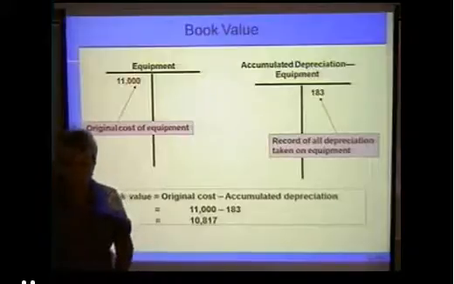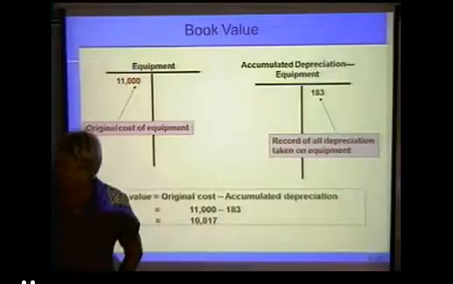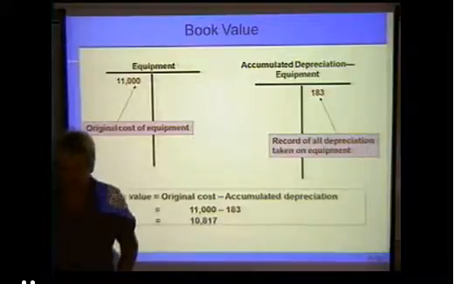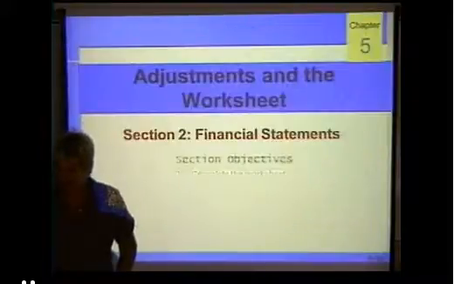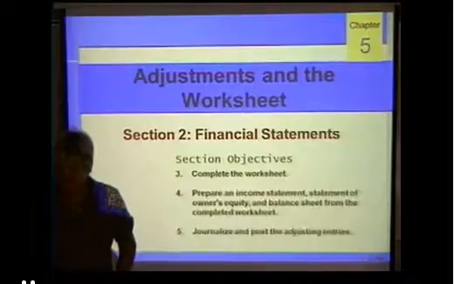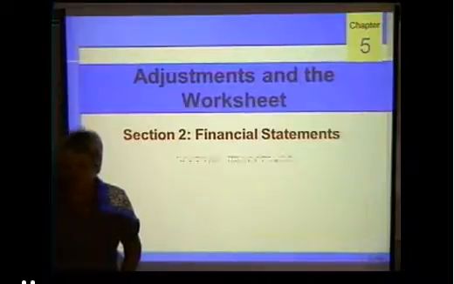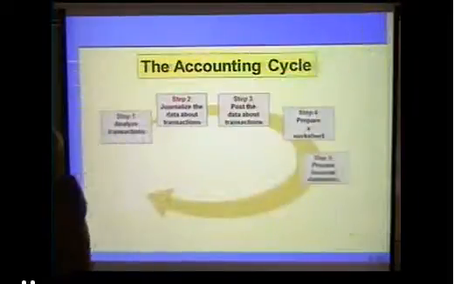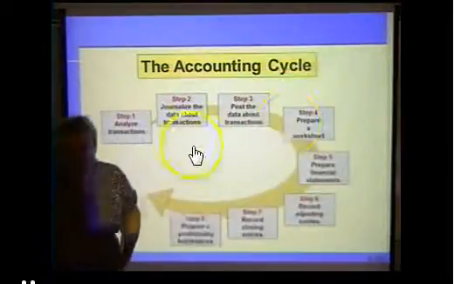Okay, so we good on that? Alright. We're going to stop right there. I think we're going to complete it. Let's go ahead and complete the worksheet. After you've got your adjustments, that's really the only thing you have to do any figuring on. The next step is to prepare the worksheet.